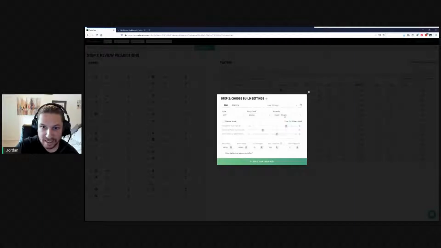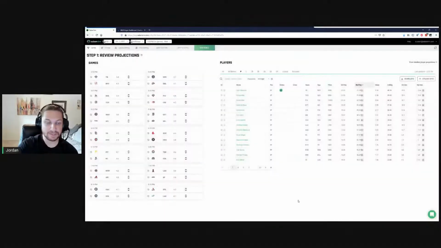So we will see on a contest for a slate like tonight, right? Ownership fade comes down all the way to moderate. Baseball is a variance game. We always have some ownership fade, but it's much lower than it would be on a smaller slate. So we account for that with some of the build settings, but we can also account for that in a little bit of the way we think about the slate, right?